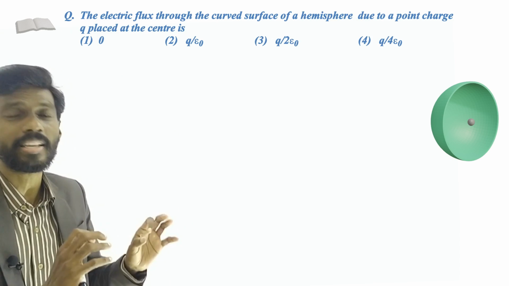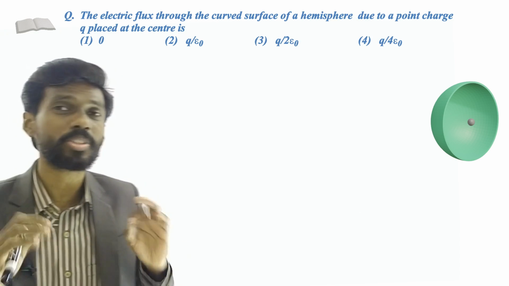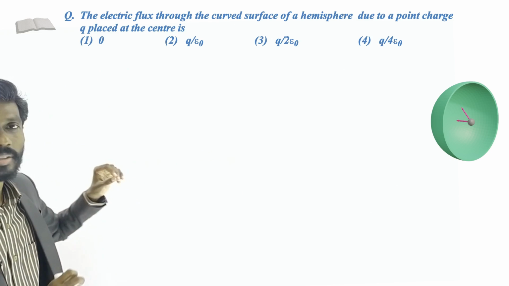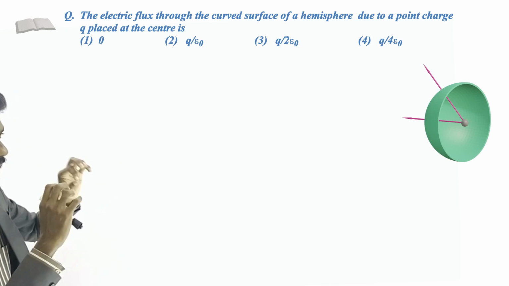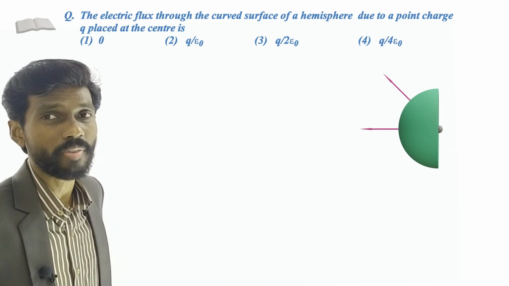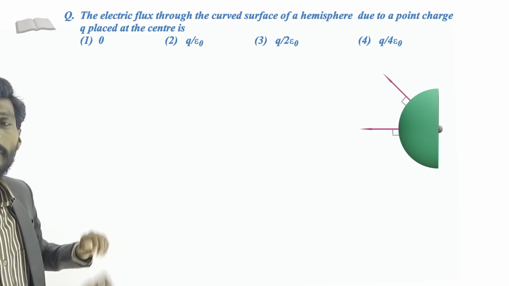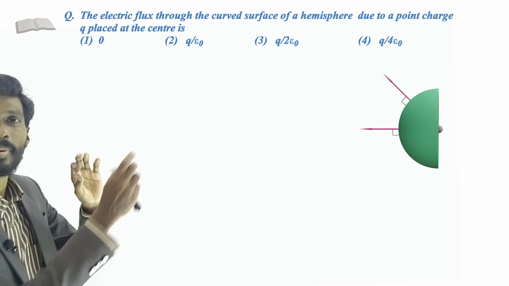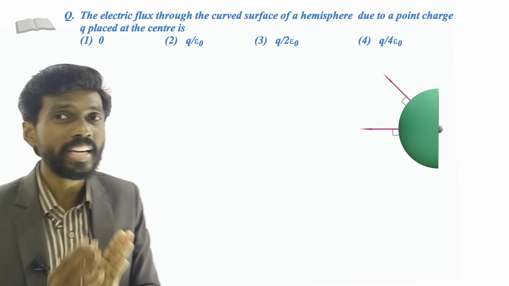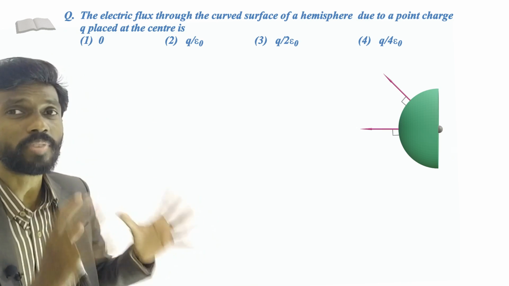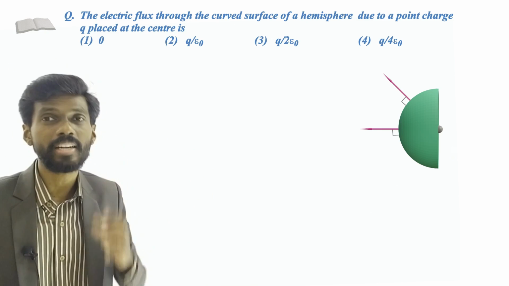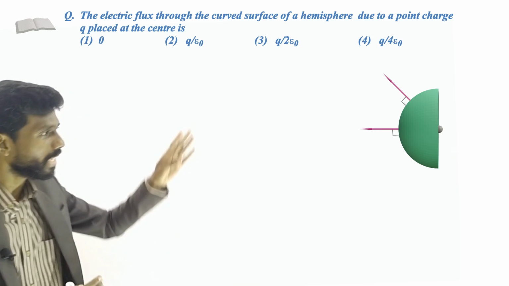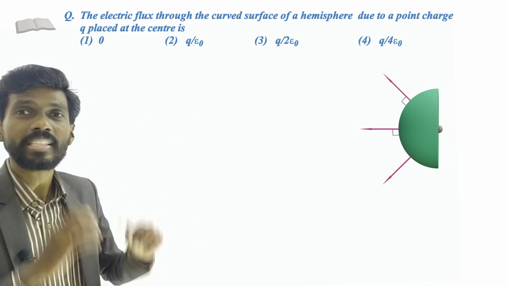But this question is even easier than the last question because we don't need to take any projection. Let us take one electric field line due to that charge Q. This electric field line is already perpendicular to the surface, isn't it? Not only this line, you take any other electric field line, that is also perpendicular to the surface, because we know that the radial vector is perpendicular to a circle or a sphere. The electric field is always in the radially outward direction, so it is perpendicular to the surface. Any electric field line is perpendicular to the surface of the sphere.